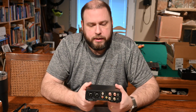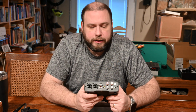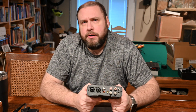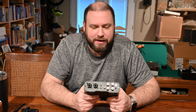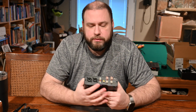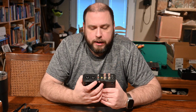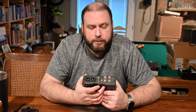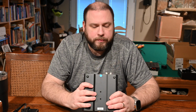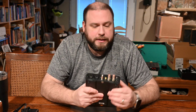So let's take a look at the back. So on the back, you've got these XLR plugs. I love XLR. I'm trying to get more XLR stuff, so I really like that this has that. It's just better channel separation. It's going to sound a lot better than RCA, but I wouldn't disparage RCA. I've been using it for years. That's what I currently use with pretty much everything I've got. So it does have the RCA inputs. It's got a coax sub out, so you can connect a subwoofer to this.